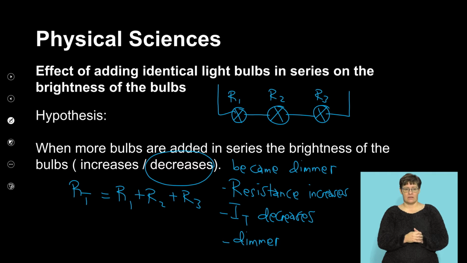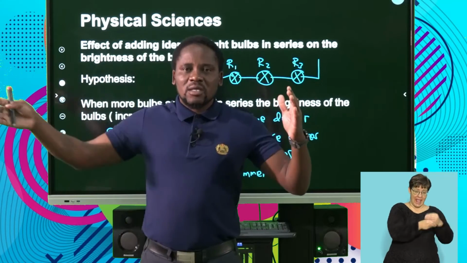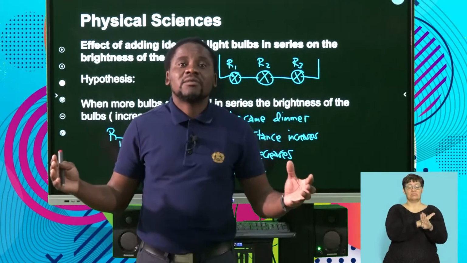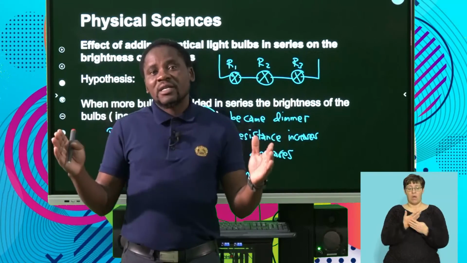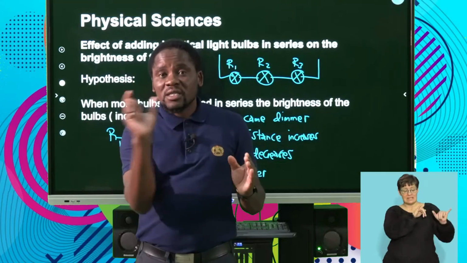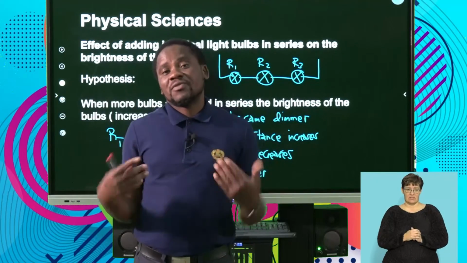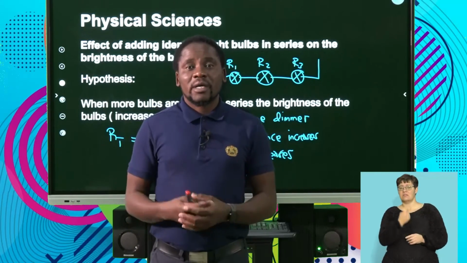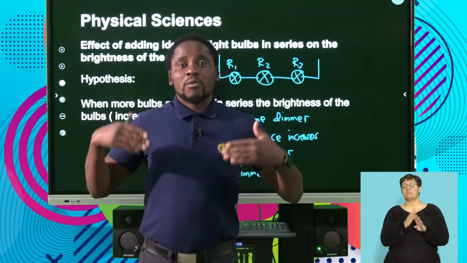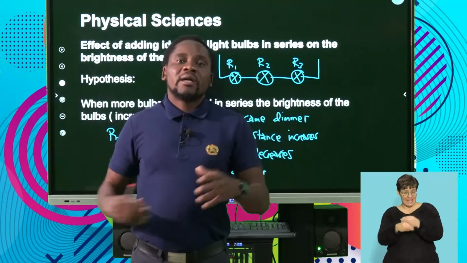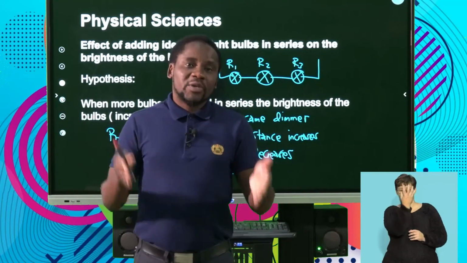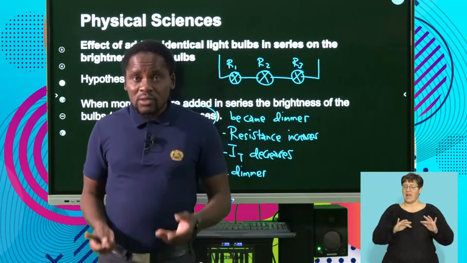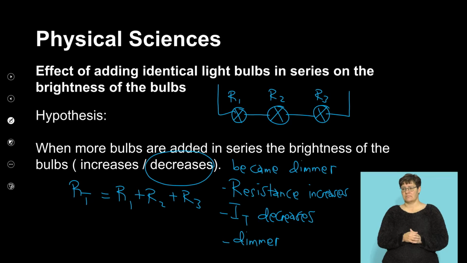So the argument needs to follow some form of logic. Adding the three resistors in series increases the effective resistance of the circuit. That results in a drop in current. Now, the amount of current, nonetheless, we need to indicate this, is the same for each of these three light bulbs. So at the end of the day, we can answer our guess and say, yes, indeed, we projected that if we add more identical light bulbs in series, they will have less brightness, or they will be much dimmer. So that's how we managed to arrive at that.